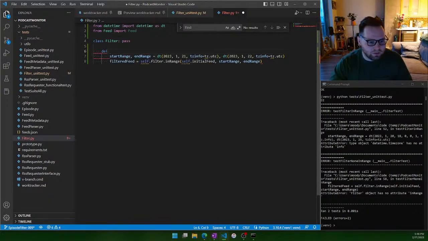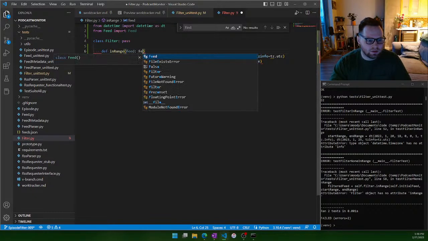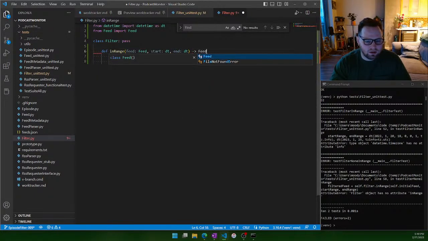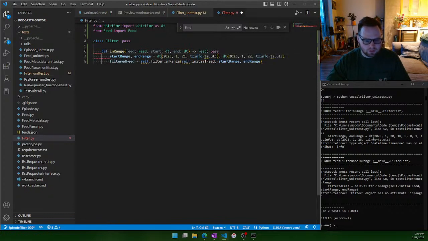So we'll say def in_range, feed, start... yeah, I guess range doesn't really make sense. DT and DT, and it'll pass back feed.